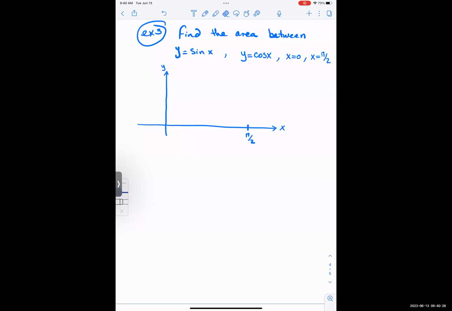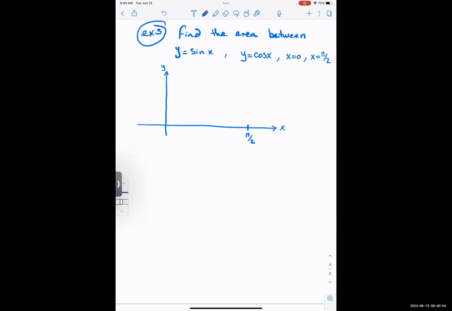Okay, sine. So you know that the graph of sine is like that. The graph of cosine starts from the top and then goes to the bottom. So I want you to just have at least a general shape in mind. You may pick points in the process of graphing.